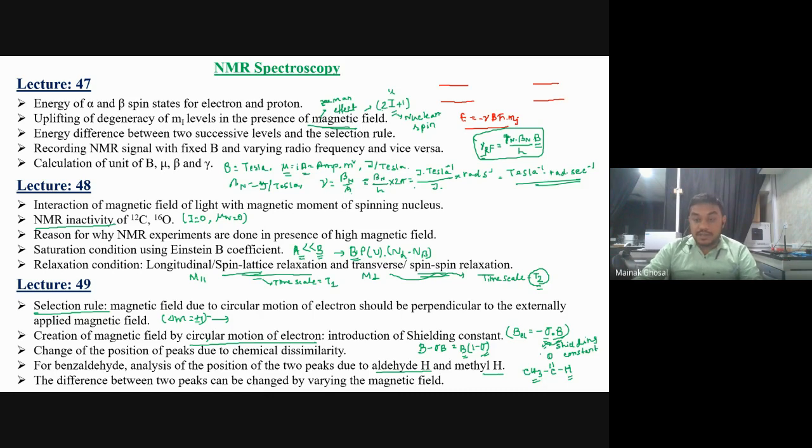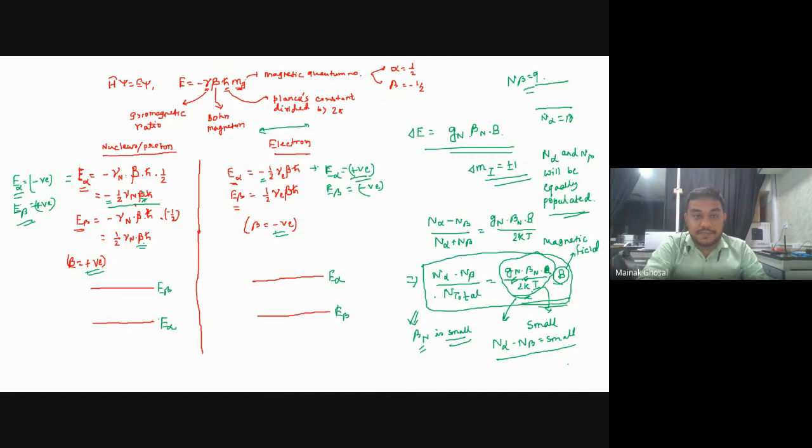Because you know oxygen is an electronegative element. So it will pull electron density from here, making the carbon more delta plus. Since it becomes more delta plus, more electron density from the hydrogen will be shifted towards this carbon. So the hydrogen there will have very much less electron density. Understand this situation, then you will understand everything. Okay. Suppose I am writing it here.